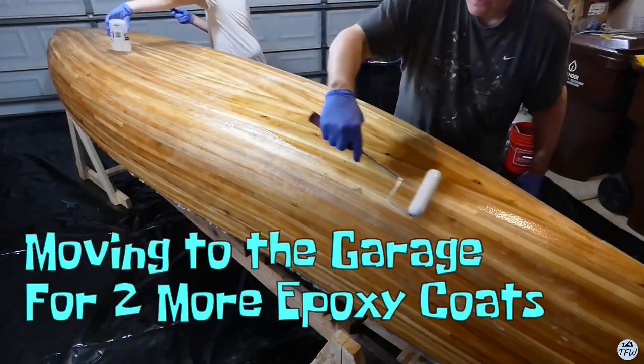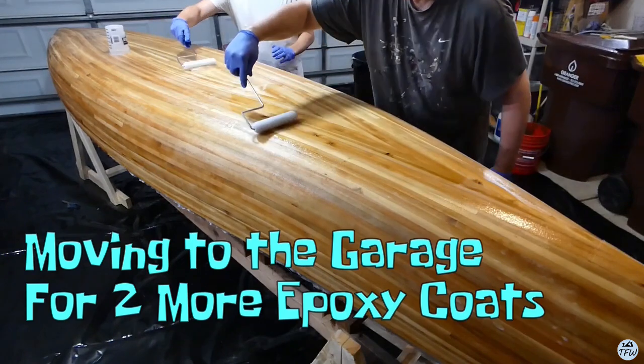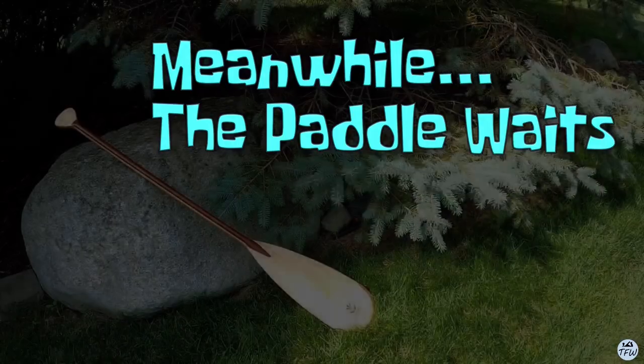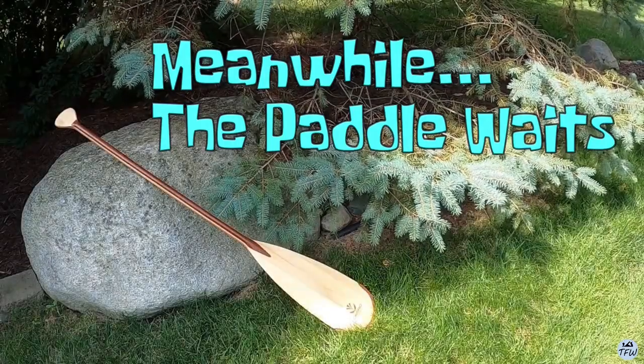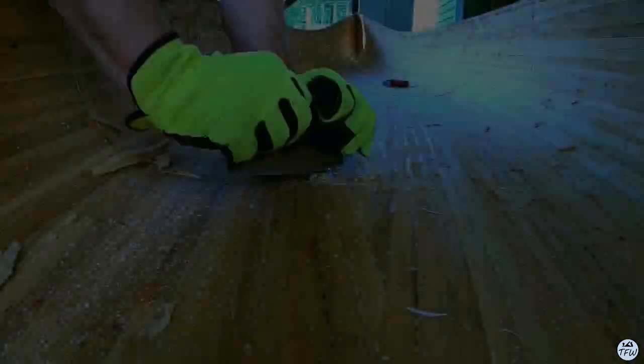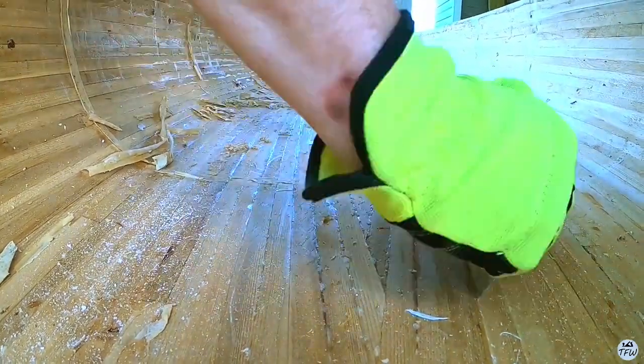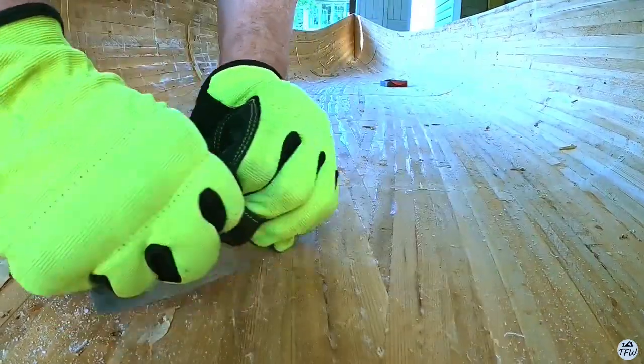We really wanted to do this outside, but because of the cottonwood and the dust, we thought it best to move inside the garage. Inside the canoe, we had to come up with some creative solutions, like using this curved card scraper to help us get the gunk out.